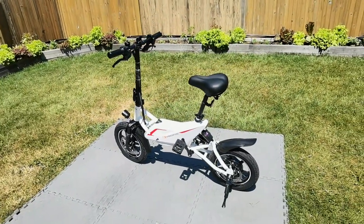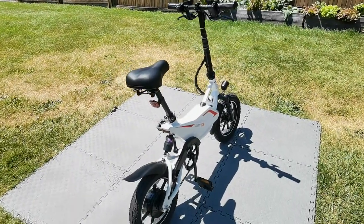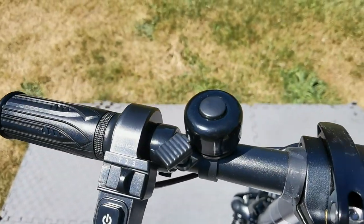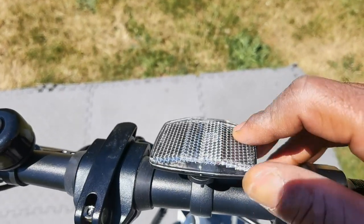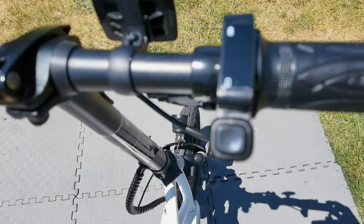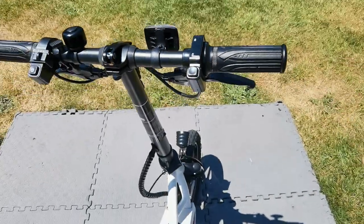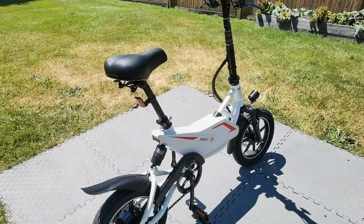But the next thing that I want to show are the controls for using the Gyrocopter Frost. We'll start from the left-hand side. You have the power button and also three different speeds: 15, 20, and 25. There's the bell. You also have a reflector that's adjustable, so you can get it into the right place that you want. And also a battery indicator here tells you the life of the battery, with the throttle on the side in case you don't want to use the pedal assist. So all in all, it's a very nice compact bike.